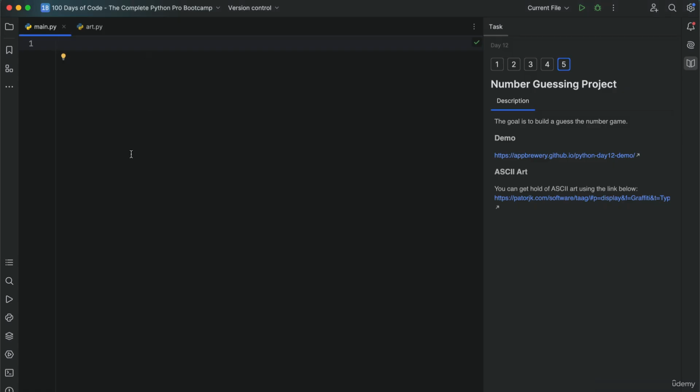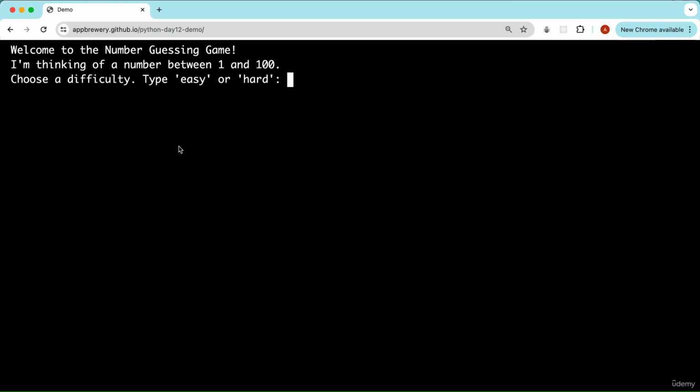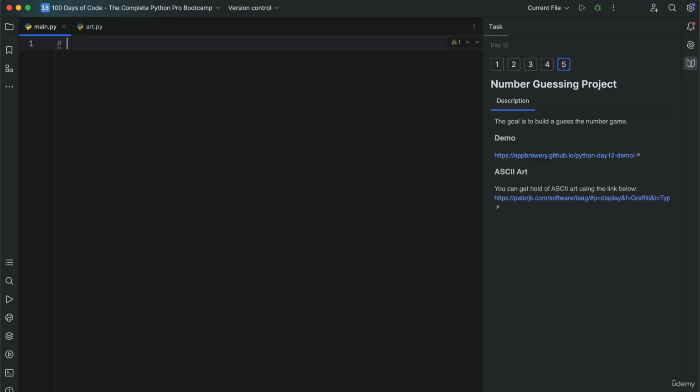The first thing to do is to just divide up the project into individual components. So while you're playing this game, you can see that there are different bits of it that we need to complete, right? The first one is printing all the starting parts of the game. The next one is trying to figure out how to set this difficulty level, getting the user to type in a word, easy or hard, and then changing the number of attempts based on that. We can already start thinking about maybe we need to make a function to set difficulty.